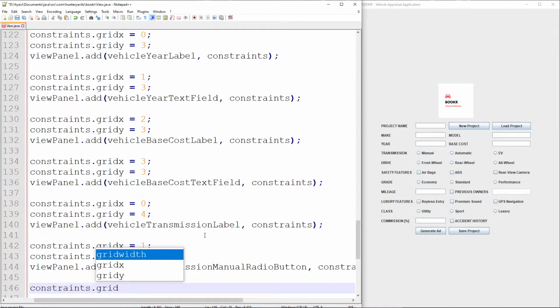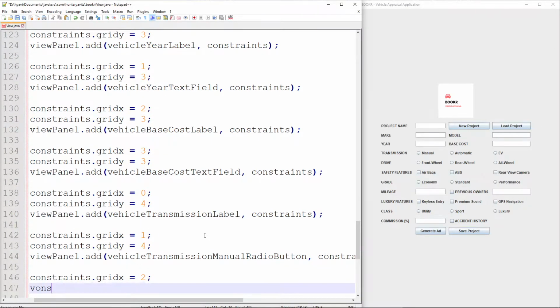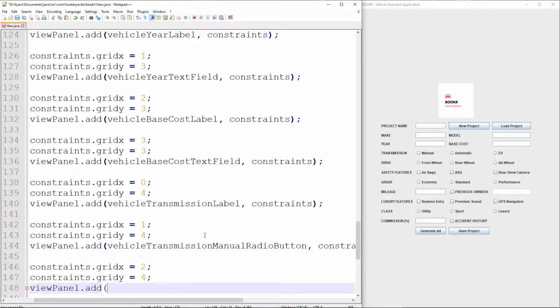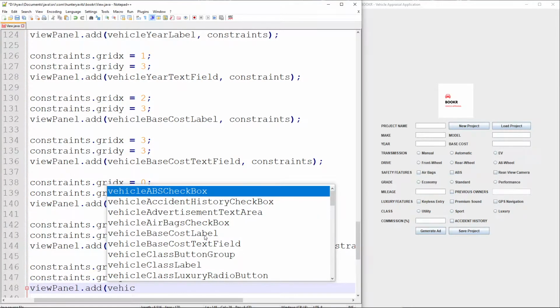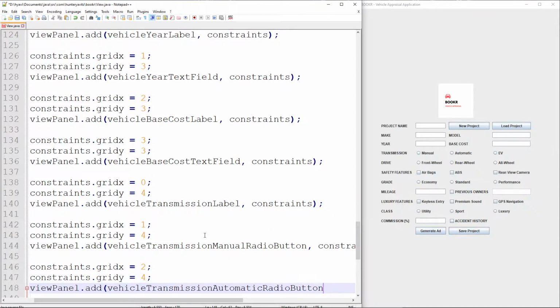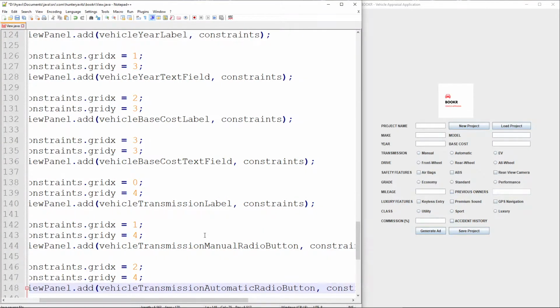And grid X, move it over to 2. Grid Y stays on 4. Add to the view panel the next radio button, which is going to be the vehicle transmission automatic radio button, along with the constraints object.